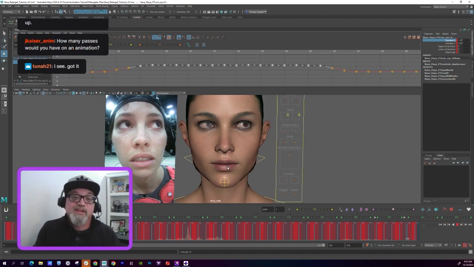I would like to get that turned in as early as possible, so I have time to get notes. The more iterations you get, the better it's going to be, right? So I might say I'm going to take a day and a half to try to retarget this. I'll spend a day and a half getting the retarget as good as possible, and I'll get notes on the retarget.